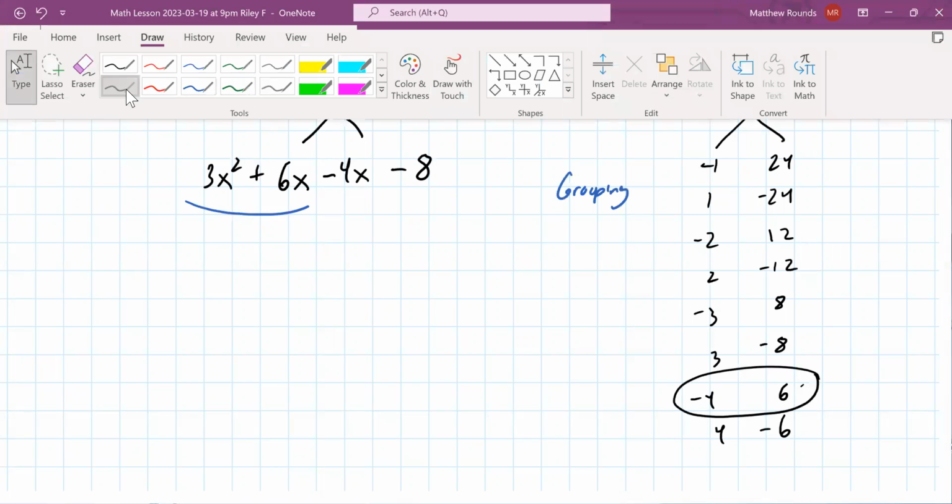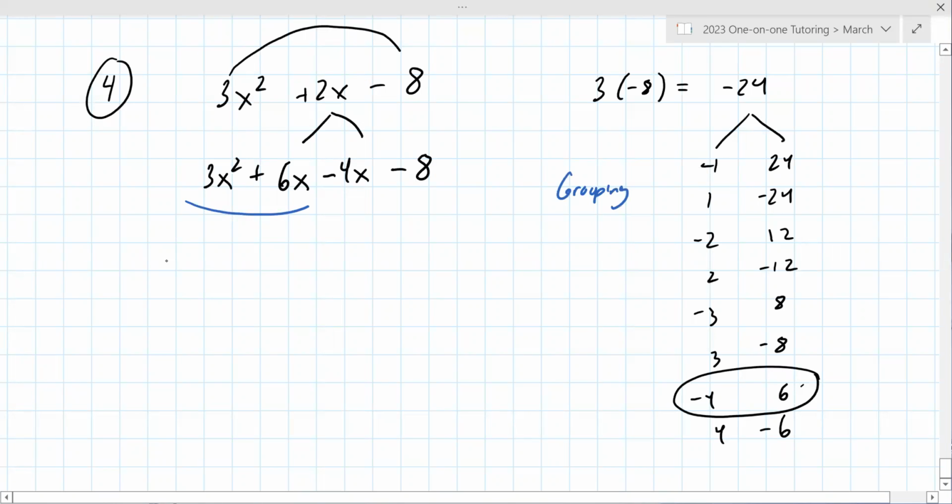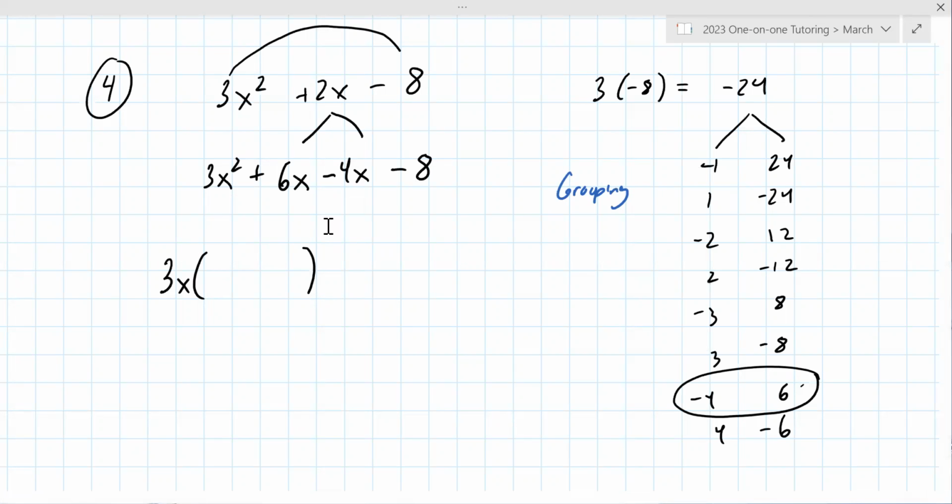What's the GCF of these two? And it's 3x. Okay, so 3x can be taken out of both. Have you seen this before, or is this totally foreign? This is like totally weird. Okay, so this is the general approach that you would have learned in Algebra 1. Now, you can also use a guess and check approach for this one, but this would work every time.